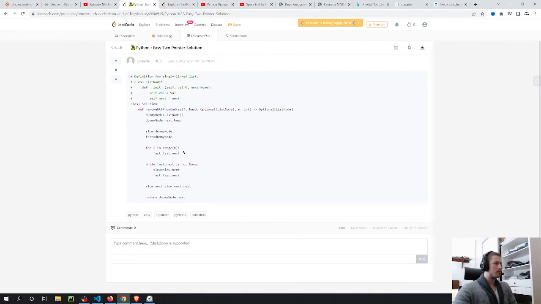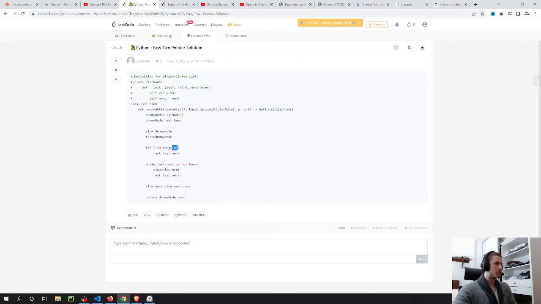The only thing I don't understand here is why they do this, because it's supposed to be from right to left. And here they are getting the number from left to right for the next one, which I don't get.